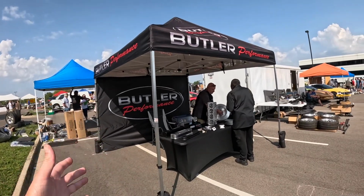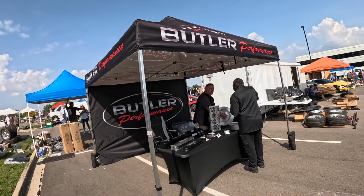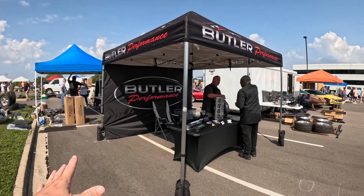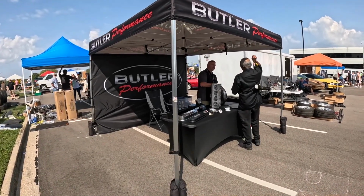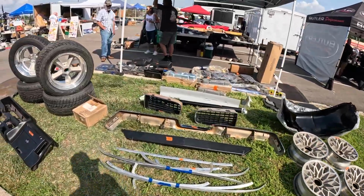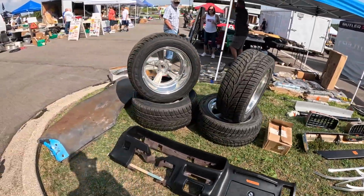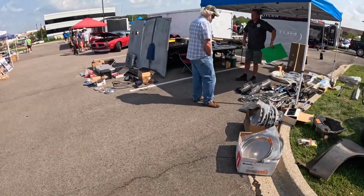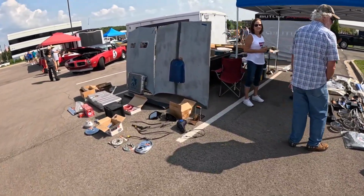And this booth right here, they're based out of Tennessee, Butler Performance. If you want a high horsepower, competitive engine, a Pontiac motor, they can build it for you. I've seen their shop. I did a tour on the Bandit Run. So if you want a motor that's capable of 1,000+ horsepower, a Pontiac motor that is, see Butler Performance. More and more 2nd gen parts, 2nd gen parts everywhere.